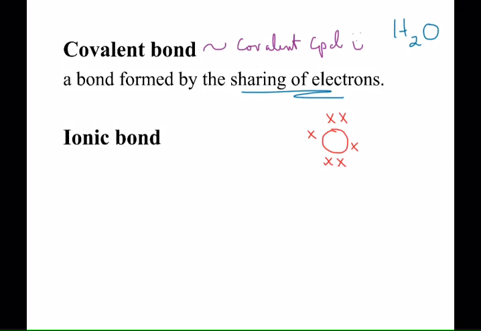How many electrons does a hydrogen atom have? A hydrogen atom has 1 electron. So let me saddle those 2 hydrogens up to that oxygen. I'm going to show those as little circles that each hydrogen brought to the table. Do you see where a water molecule looks like this, where there are 2 electrons being shared between the oxygen and the hydrogen? One came from the oxygen, one came from the hydrogen.